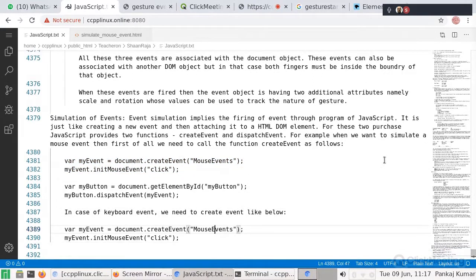Here we have to write keyboard event only, not events. I don't know why it is there, but it is defined as keyboard event.